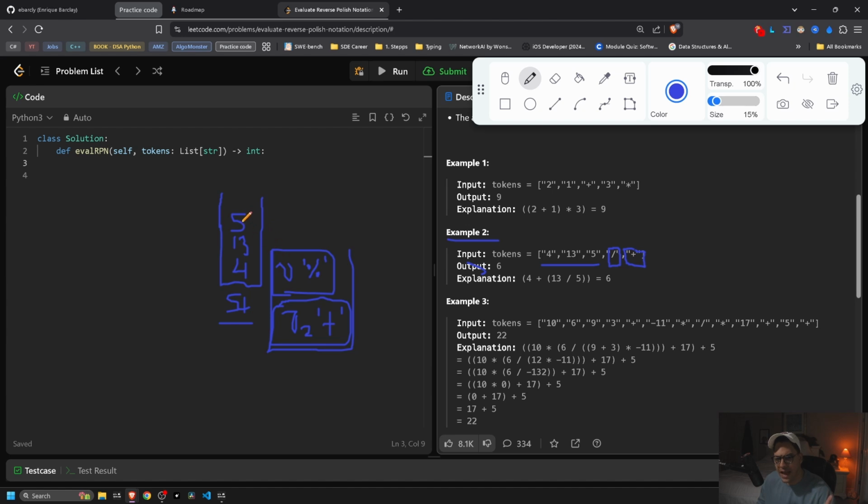But we have to go to the stack and grab operand 1 and operand 2, okay? So that way we could technically say, give me the division of these two numbers, and then that result, we could probably stack it down here, right? And remove the top element, okay? We're trying to use our stack to perform that operation. That way we don't have to keep track of so many numbers, okay?